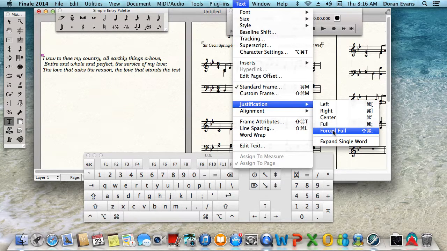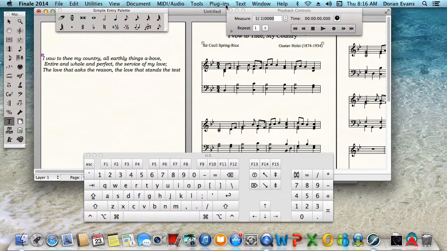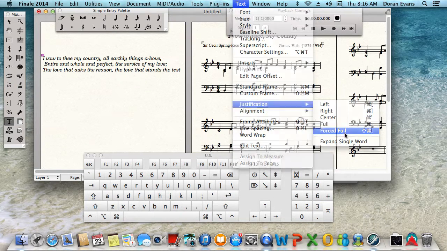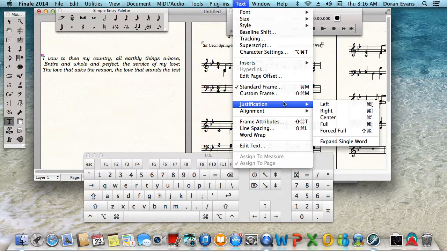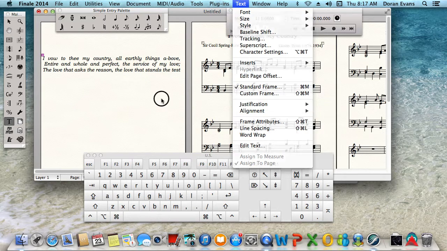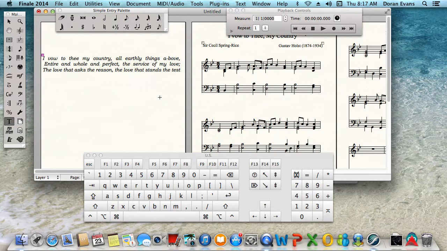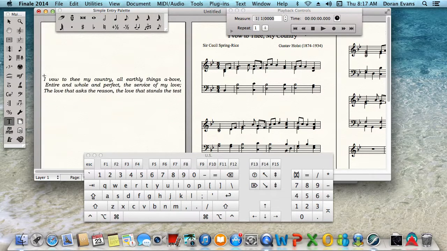I think justified is full. Let's see. Not sure. Never had any occasion to use. You're right, full. Yes. So the alignment here, justification full forced, actually does the same thing as, it just slipped my mind. It does the same alignment as justified, right? So just as you would have it in Word where it is fully justified, that's what full force does. Give the character spacing so that the characters take up the entire text box, alright?